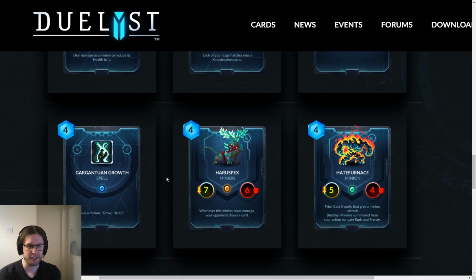Haruspex, 4 mana 7/6 legendary. Whenever this minion takes damage, your opponent draws a card. This is really good in Millhorn decks, and I think good in any sort of slow meta anyway, because people tend to play card draw in control decks. This kind of means they don't have to play it, but you're making up for giving them that tempo by having a 7/6. And so hopefully at some point you connect with their face and hit them for 7. And that just pushes you strongly towards your game plan.